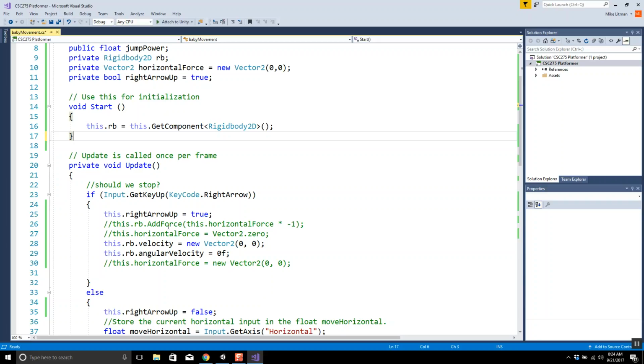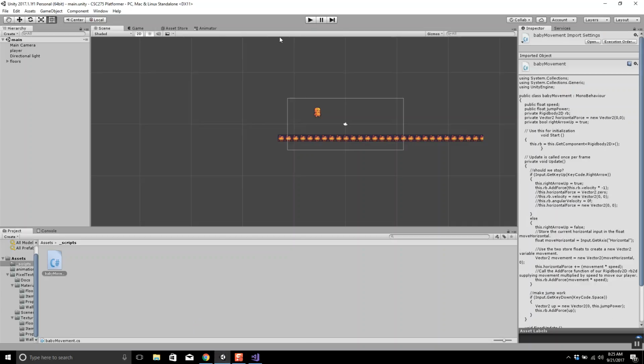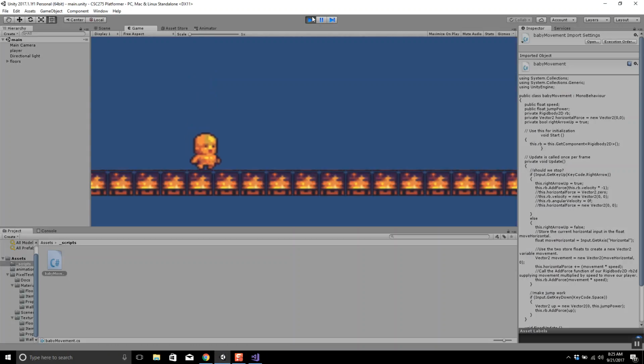When we add a force, we are adding... so I'm going to do this. This dot RB dot velocity times -1. So I'm going to add a force that is the inverse of his current velocity rather than the accumulated. And I'm pretty sure we tried this last time. I don't think it gave us a real benefit. So if this doesn't do it, we'll just say our guy slides a little bit. Yeah, it didn't actually do it at all, because his current velocity, how fast he's moving that exact frame, isn't equal to the force that it takes to slow him down. Force and a speed are different.